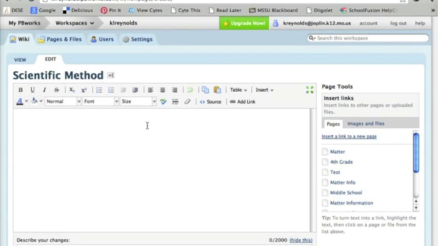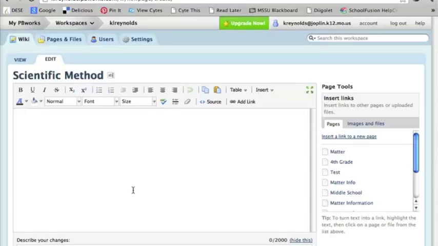Now whenever scientific method comes up, this is my new page. You can see it's already ready for me to start editing. But if I were to just save right now and go back out of this, it would want me to verify this page whenever I come back to it. It can be kind of confusing for kids. So the easiest thing to do is just to go ahead and put something on this page to begin with, and then kids can start editing after that.